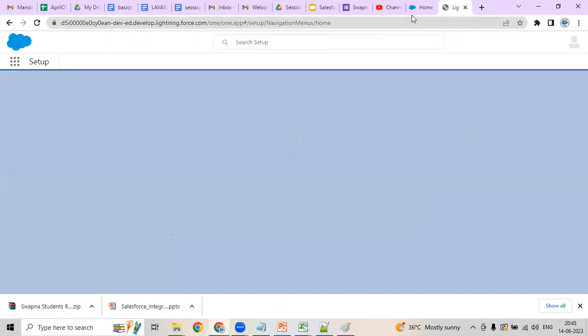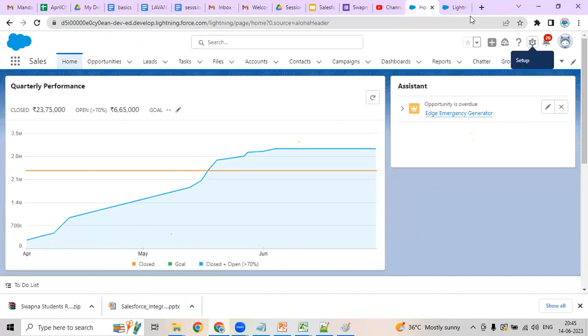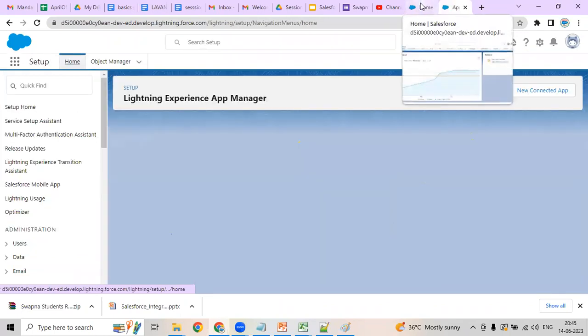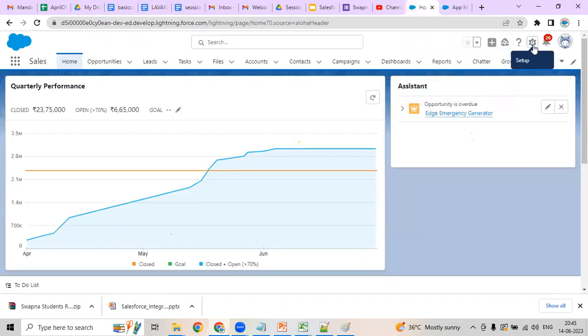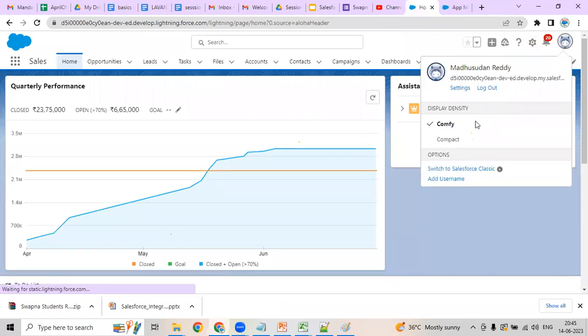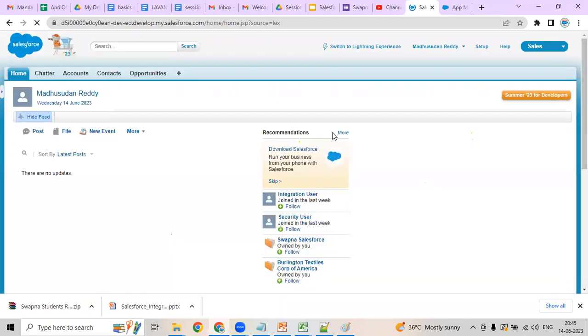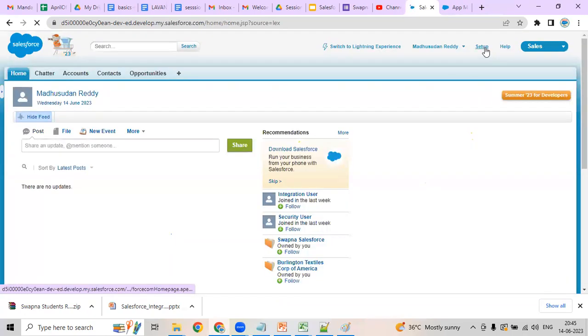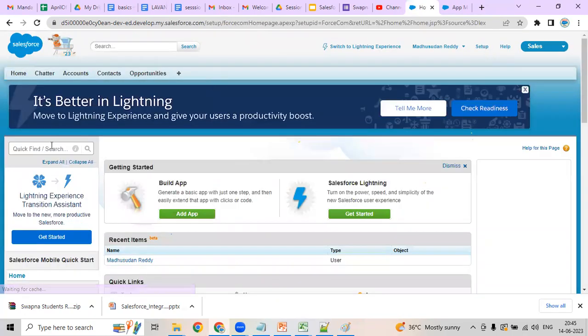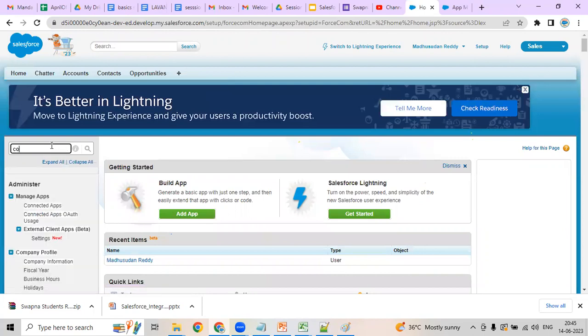So what will we see in company information? Telling about the organization. Setup and company information in Salesforce Lightning. Wherever you want to go, company information.